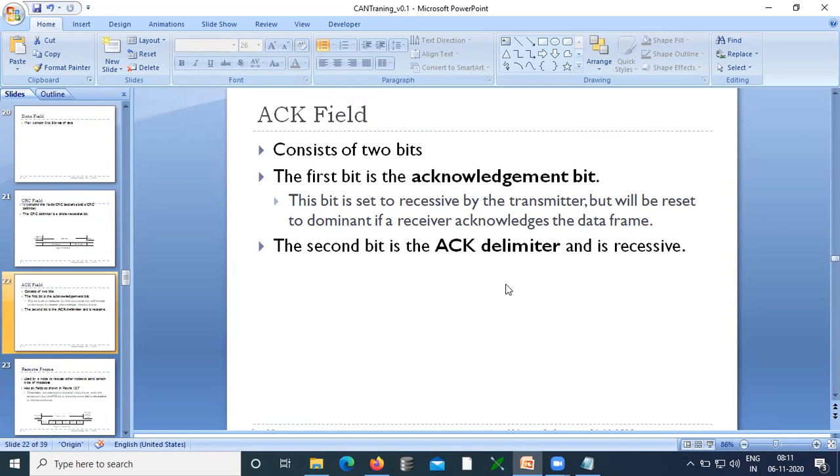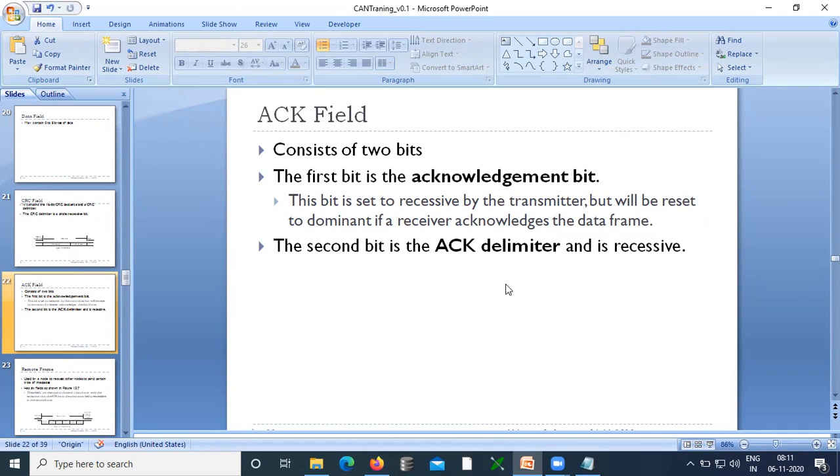That means this needs to be acknowledged by somebody on the bus. The packet is now on the bus. When the receiver acknowledges it, it makes the acknowledgement bit 0, that is, dominant, so that the transmitter understands that its packet is received by another node. For that they use the acknowledgement bit.